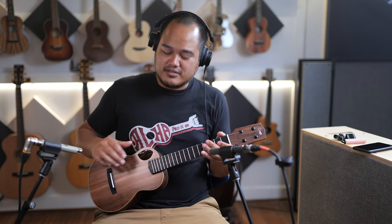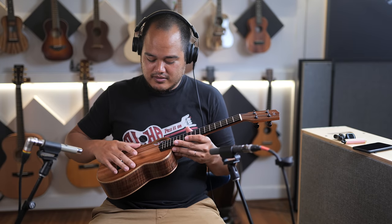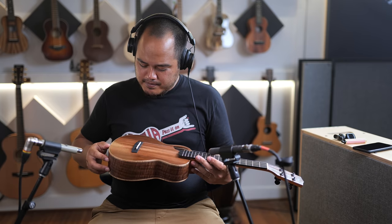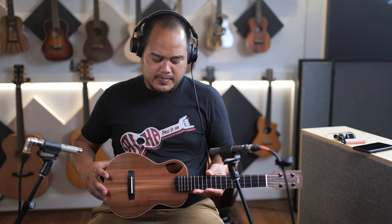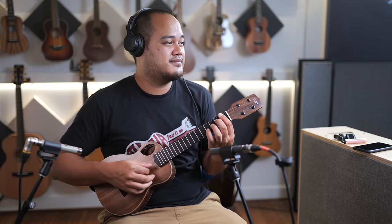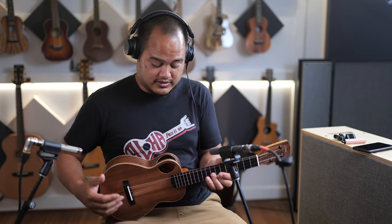A cool brightness to this, even though it's a softer top. And it's got depth, and it's got kind of a sweet scoop to it. Yeah. If you heard this, you'd be fooled, you would think it's a tenor. Yeah? It has like tenor bass to it. Just trying to imagine, what size ukulele am I playing? Yeah. That's crazy.